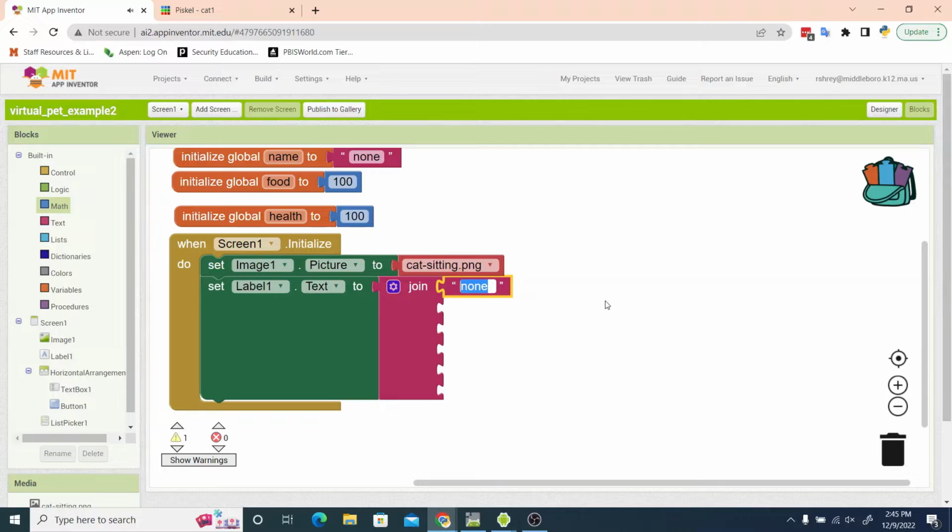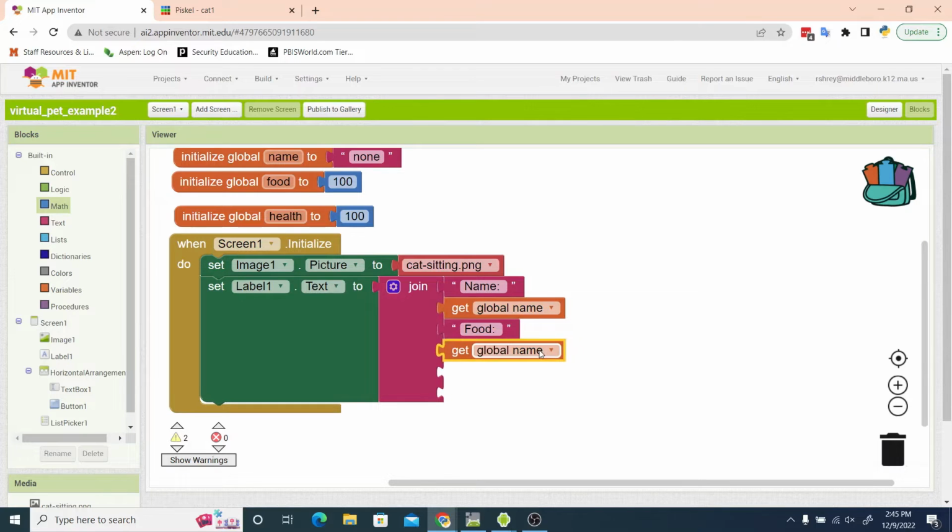So name, I'll do colon space so that it's spaced out. I'll set that to name. Food. We'll display food. And health. Display health.